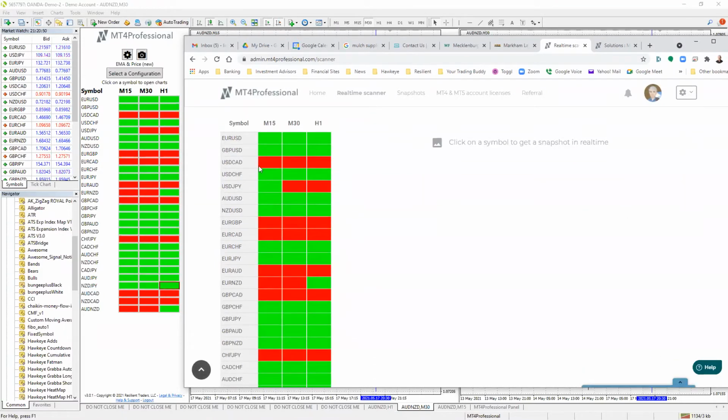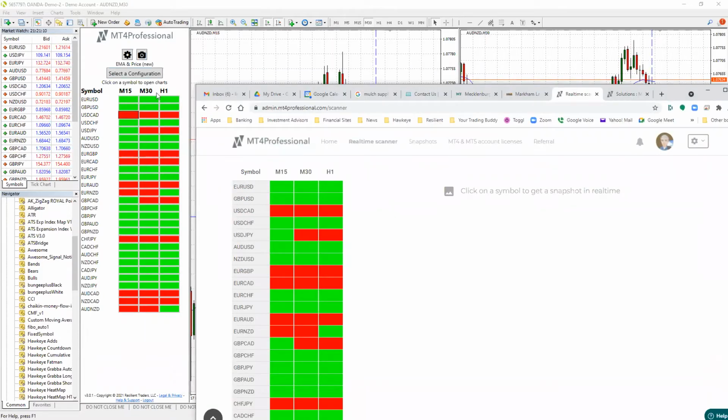All right. So you can see an exact copy of the platform that I'm running it on. My PC shows up right here on my mobile device, my laptop, my iPhone, whatever it might be. So you can see in real time, each one of these symbols are updating and displaying for me. So wherever I'm at, if I happen to leave my computer and go to the store or go out to eat, I can take MT4Professional with me and I'm always going to be up to date.